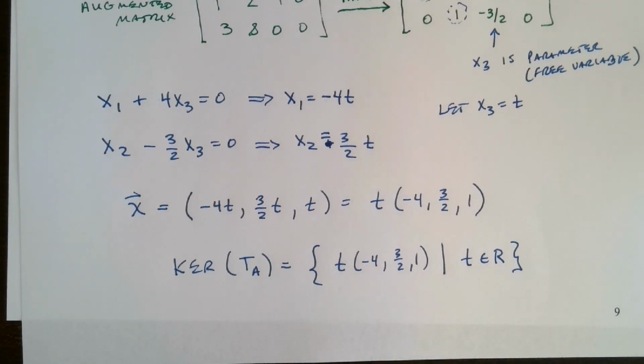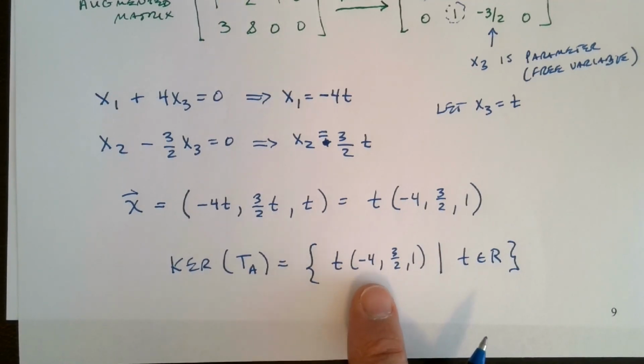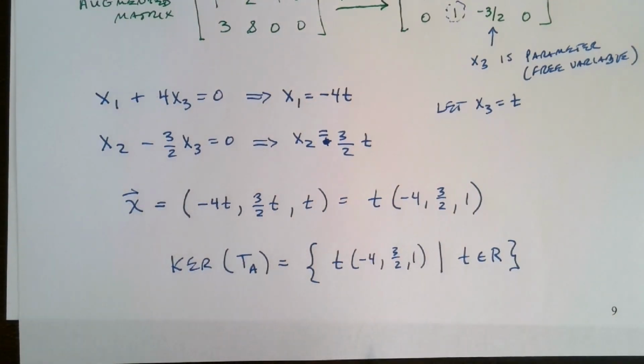This forms a subspace of 3 space. And I'll let you think about it. We're going to close this video out, but I'll let you think about it. This set, if you think about it geometrically in 3 space, which we can, this represents a line passing through the origin. And if you remember, one of the possible subspaces of 3 space was a line passing through the origin. So we're going to do a lot more analysis now in vector spaces and subspaces in the coming chapters, but this is the end of our introduction then to subspaces.